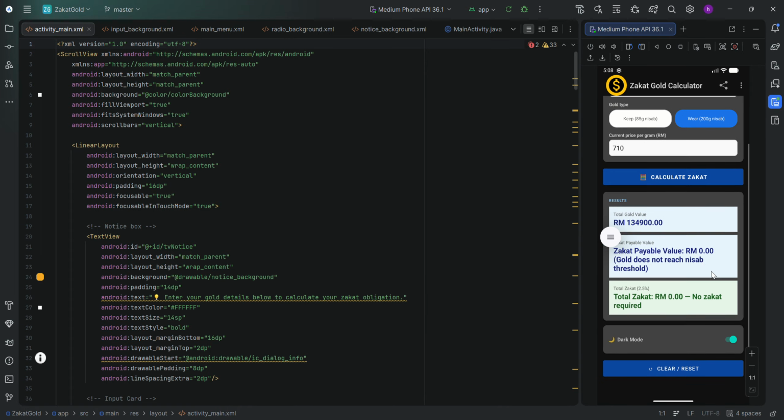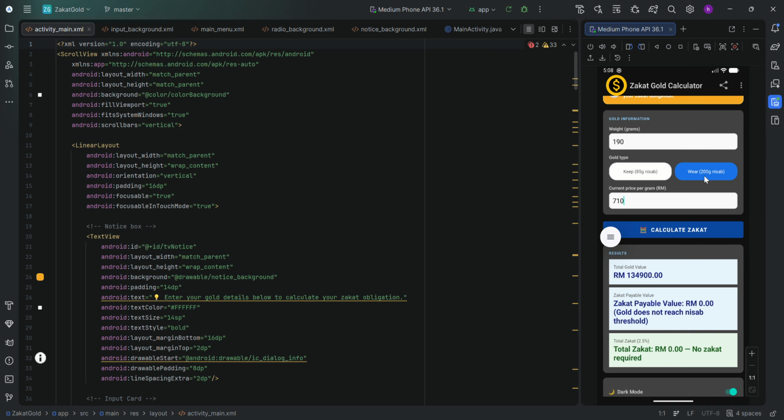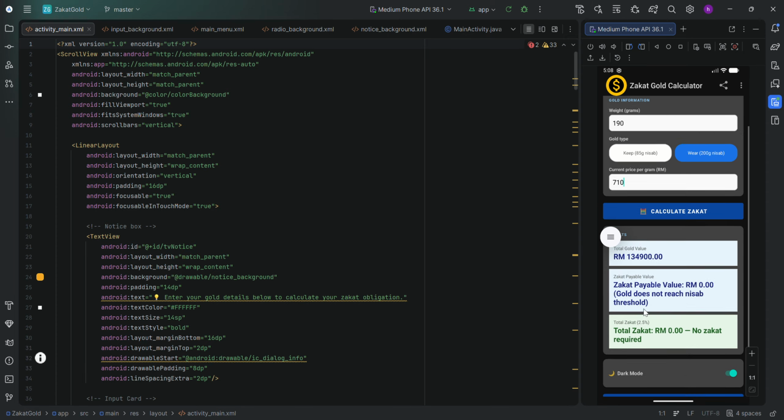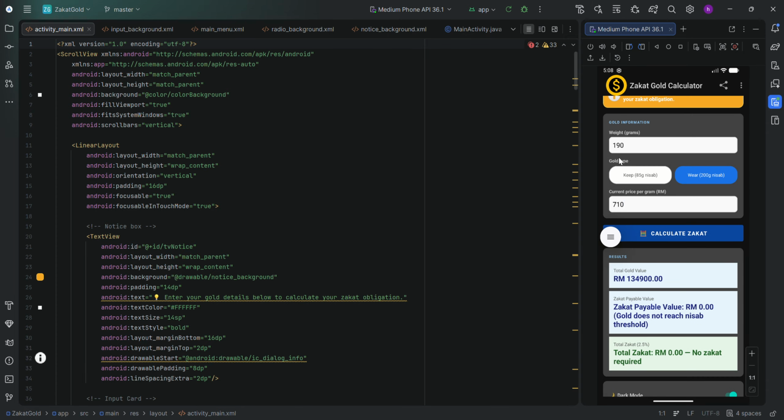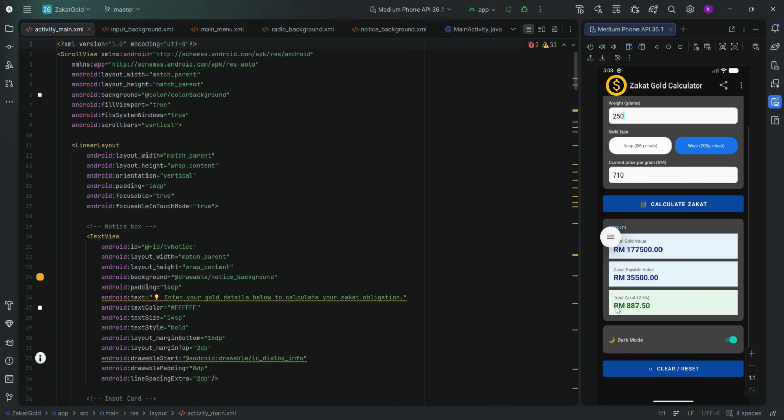As I said just now, if the user inputs 200 gram or less, they are not required to pay the zakat, because they have less than 200 gram of gold. If they have more than 200, let's say 250 gram, they have to pay the zakat. They are obligated to pay the zakat.